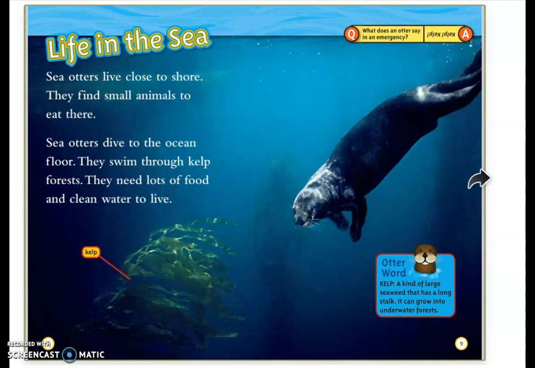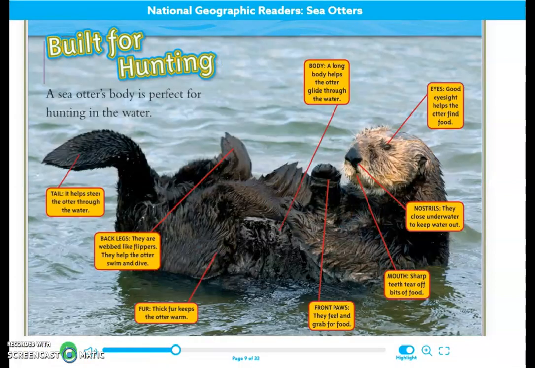To find out what the main idea is, we need to find out what the author wants to say about the topic. In a text like this that's teaching you all about a topic, you could have more than one main idea. Each section of the text could have a main idea or something that the author wants you to understand.